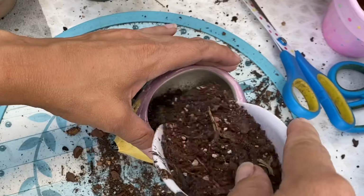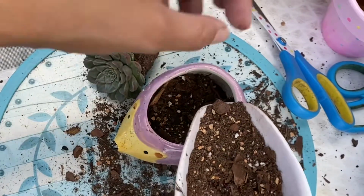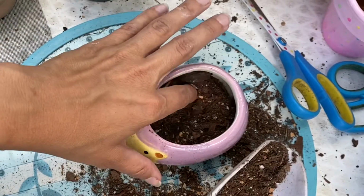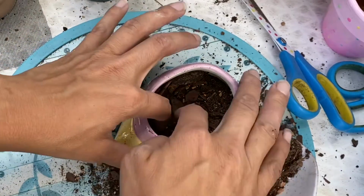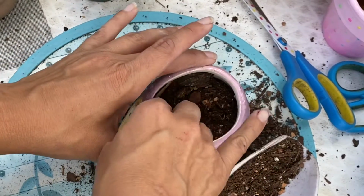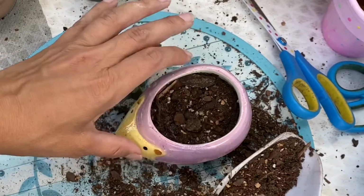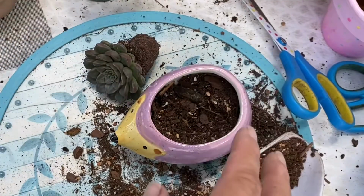So these, obviously I get them from the Dollar Tree, and I don't get all of them. I don't like all of them. I didn't like the moose. Sorry, moose lovers. I just didn't like the way the moose looked. I don't know why. Yeah, I don't know what else I'm missing, but there's different kinds all the time that come up.